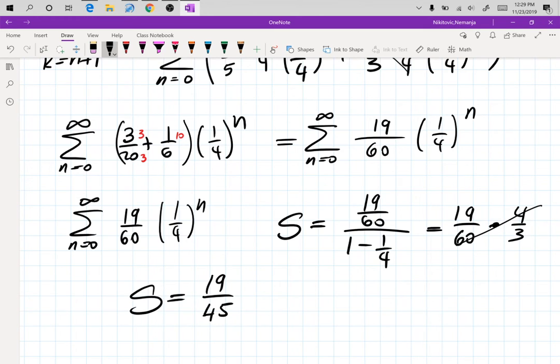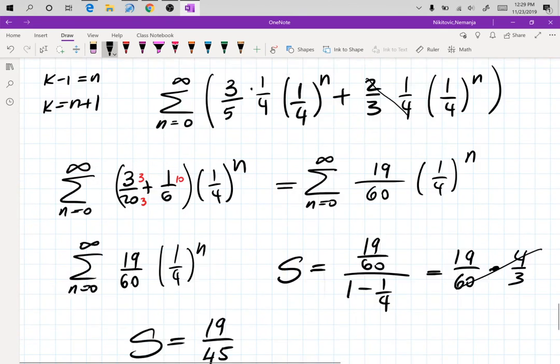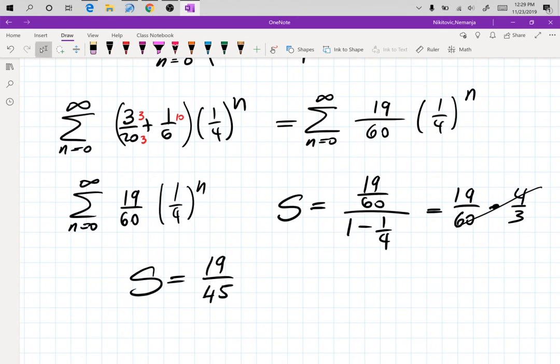Now, 1/4 and 1/4 don't have to match when you have separate problems like this, and then you won't be able to pull them together into a single one and mess up the fractions like I did. But you would split them into two sums, find the sum for one separately, the sum for the other separately, and then add those two numbers at the end. If any one of those two diverges, the whole problem diverges, because you know how it is. You just need one PC to mess up the party.